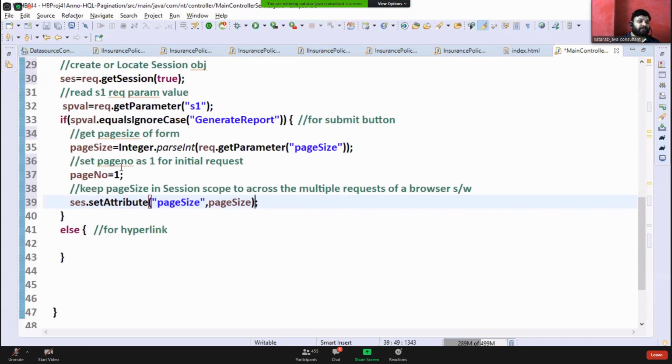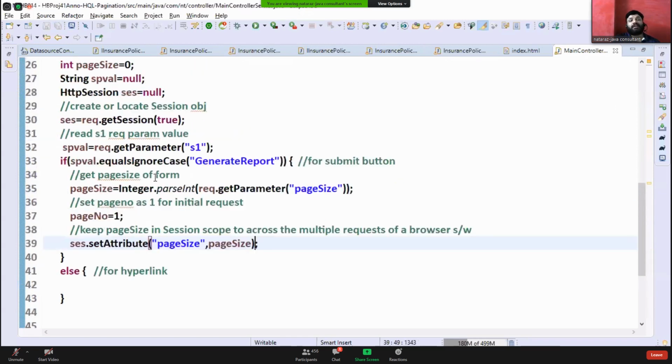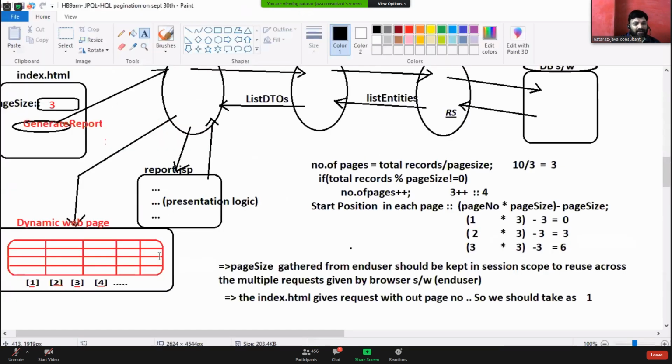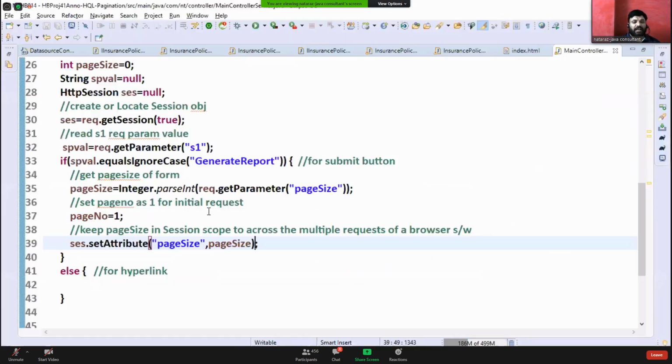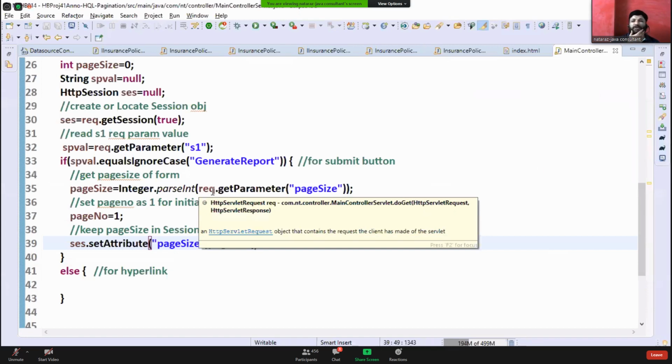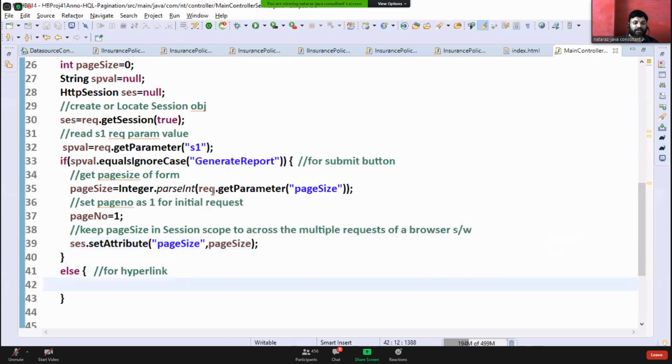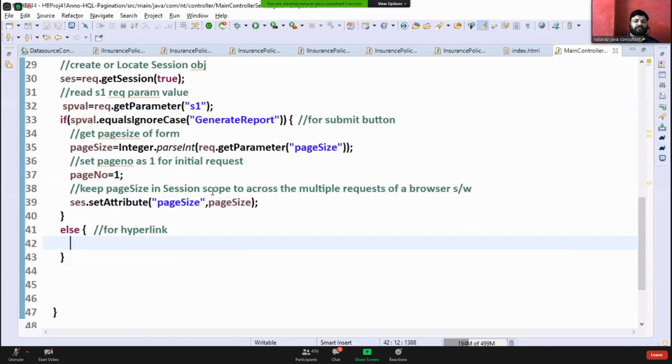Right, now listen. All this stuff is for what? With respect to the submit button. Okay, you look at the diagram. Here I should get numbers 1, 2, 3, 4. When I click on them, they carry the same 1, 2, 3 as an additional request parameter by using one or other request parameter name. Right, guys.